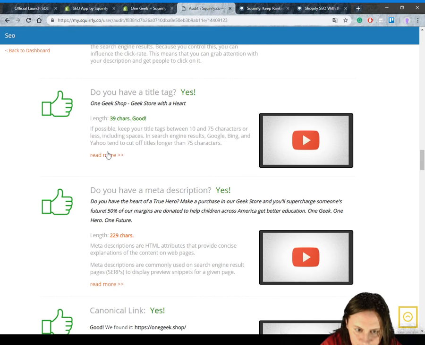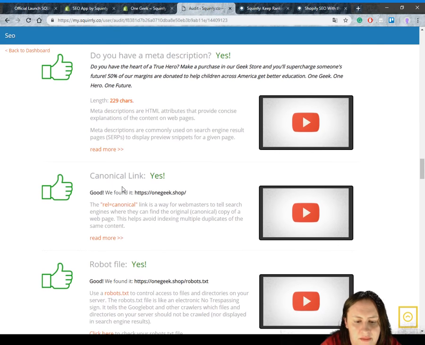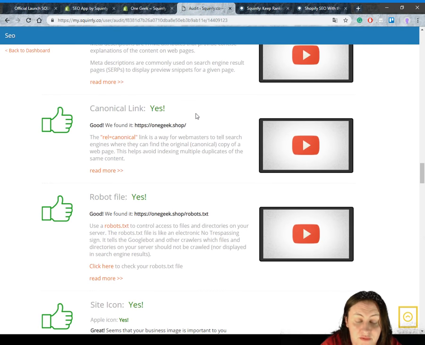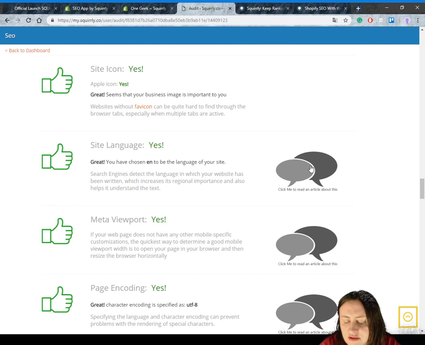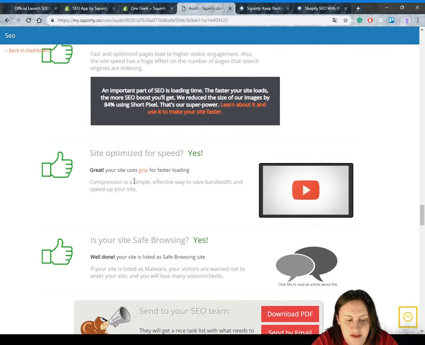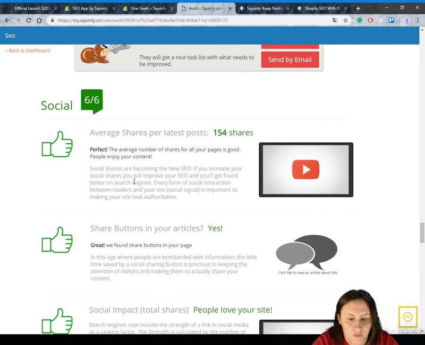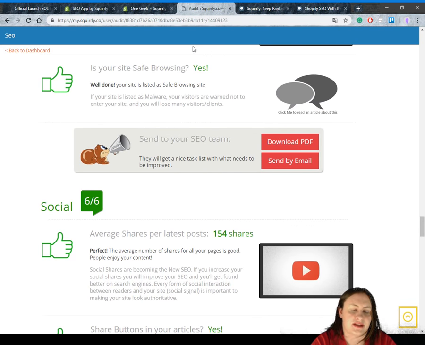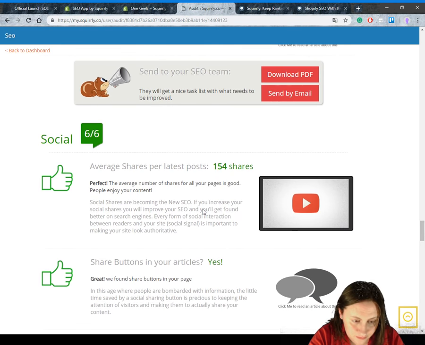Also, take advantage of those meta information, because they can be the reason why people click and come to your site. Okay, then again, do you have a title tag, which is really important, meta descriptions, canonical links that are created, the robots file of the site. And again, for each aspect, there's usually research. You can look into them. You should focus on the ones that have a red hand, and if there's any aspect that's not done, you can click there and find out how to make this happen for your own online store.